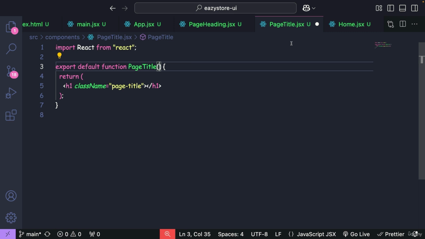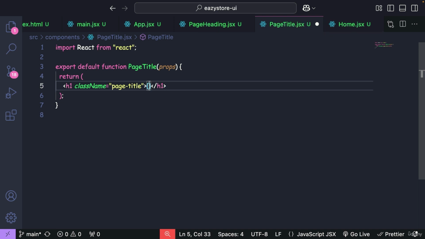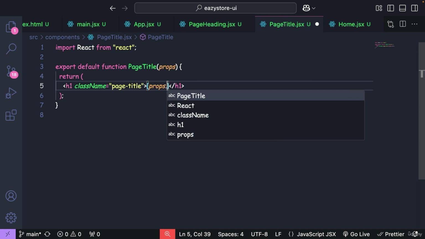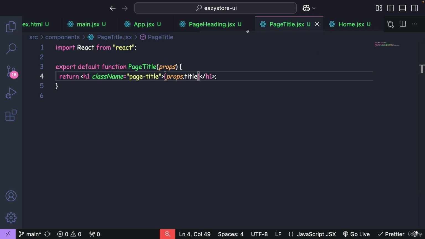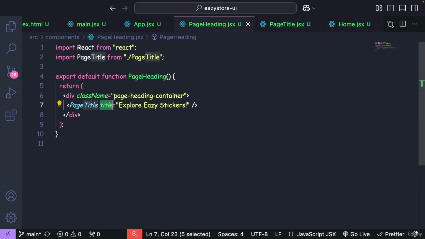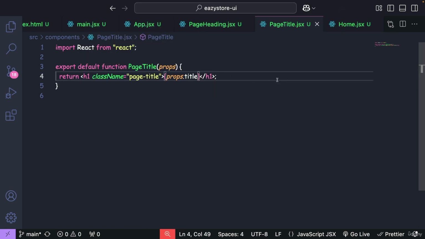What I can do is accept the props object. This props object is going to be prepared at runtime by the React library. Using these props, now I can pass some data to my h1 tag. Since I am writing some JavaScript code, I need to mention curly braces. Inside these curly braces, using props, I'm going to invoke the same key that my parent is sending. The parent is sending title. We go here, this is the title, the same I'm using here. This is one style of reading the data with the help of props.